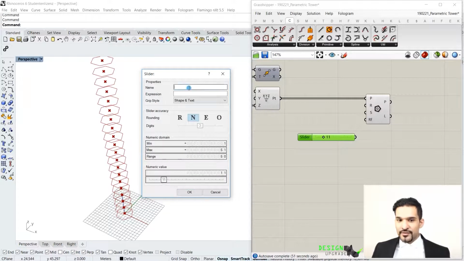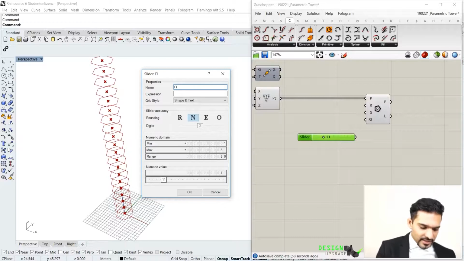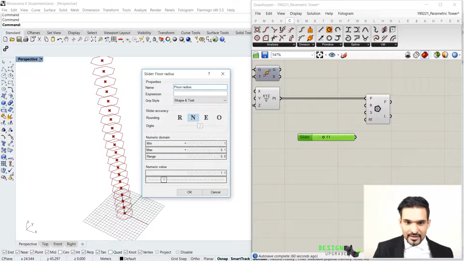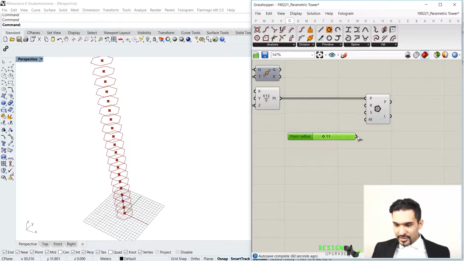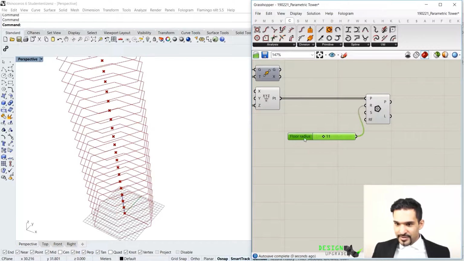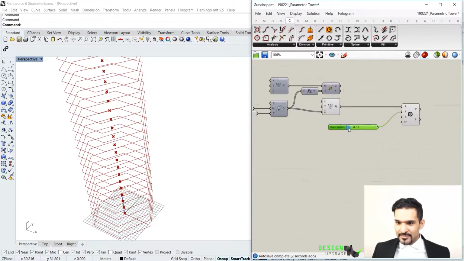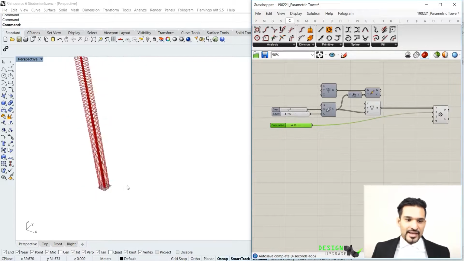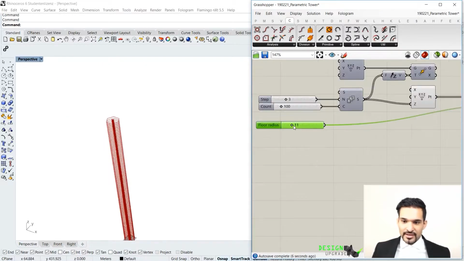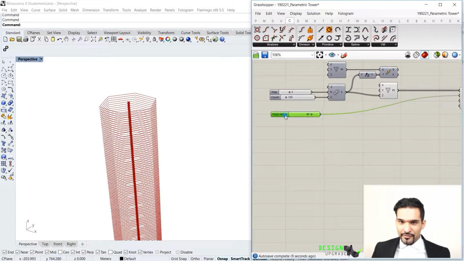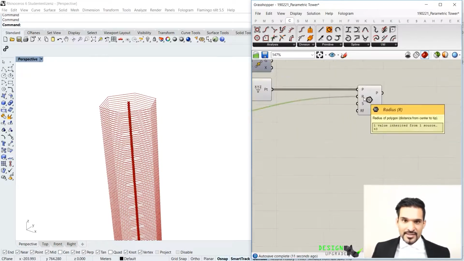You can also just give this a different name, so that is always interesting to see. So let's say this will control my floors, right? So I can just type in my floor radius. So that is the name of this component. I just say okay. I got this now displayed here, and I hook it up to my radius, and straight away you can see something will happen, that you can now stretch those polygons given your radius. Just leave it for now here. We will come back to this in a second.